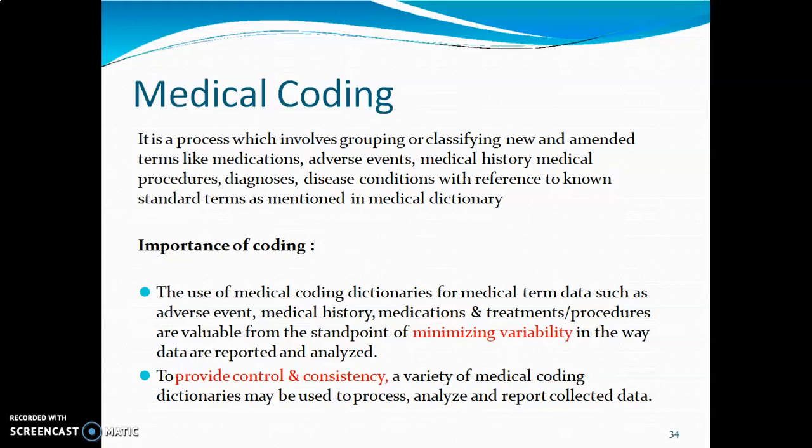Say for example, a person got a headache as a side effect. In the medical dictionary, this headache comes under the main class of pain. So in the pain section, there will be some numbers related to headache. That number will be given for the side effect related to the drug which appeared. This is the work the medical coding department does, so that it becomes uniform and can minimize the variabilities that can be observed.